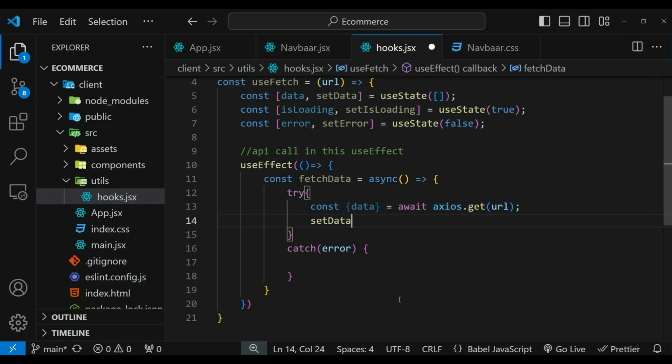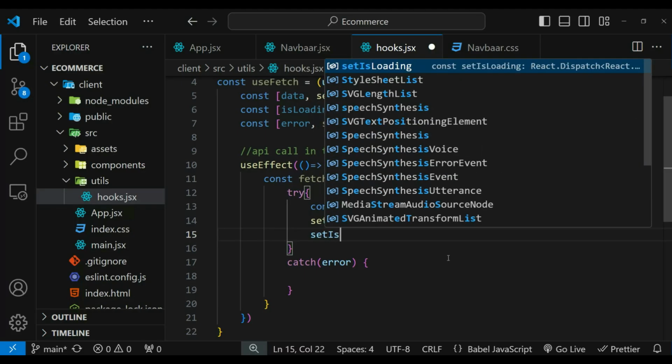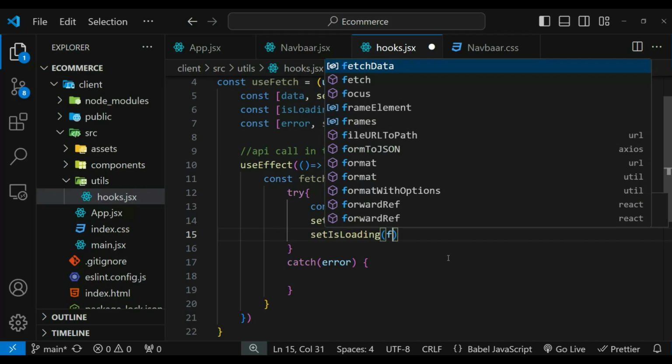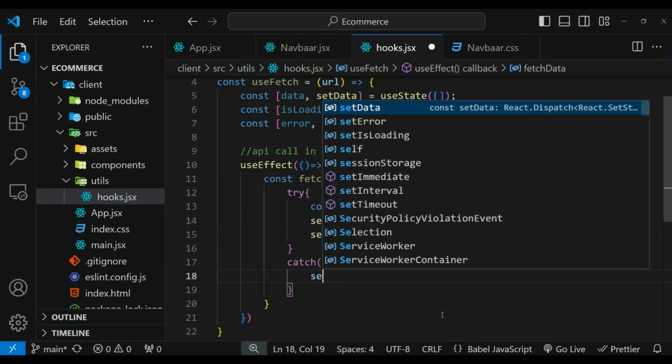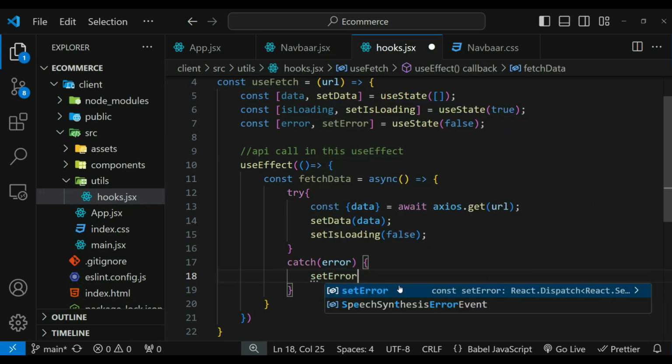And set the fetch data here. Once the data is fetched, we can set loading to false. And inside the catch block, we can set the error to true.